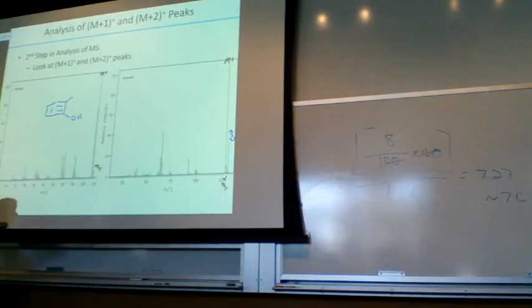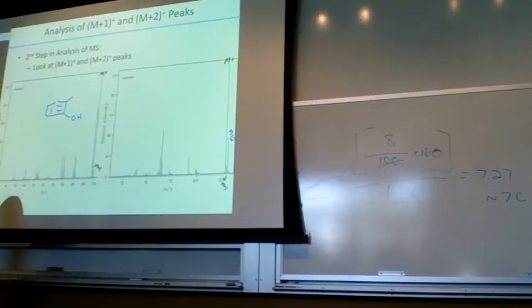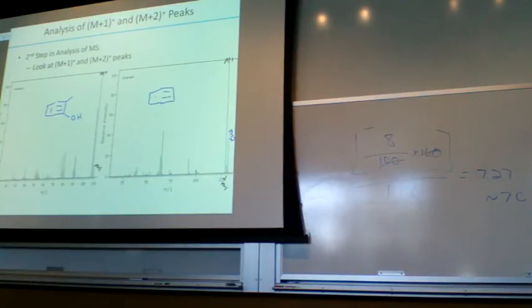We could do the same thing with the M plus 1 peak here, but I didn't find the numbers for that because I cared more about the M plus 2 peak on this next one. So we have an M plus and an M plus 2 that are about a 3-to-1 ratio. That indicates that there's a chlorine on this one, and this is ortho-chlorophenol. So our 3-to-1 ratio of our M plus and M plus 2 peaks gives us indication that there is chlorine in the molecule. A 1-to-1 ratio would tell us it was bromine.